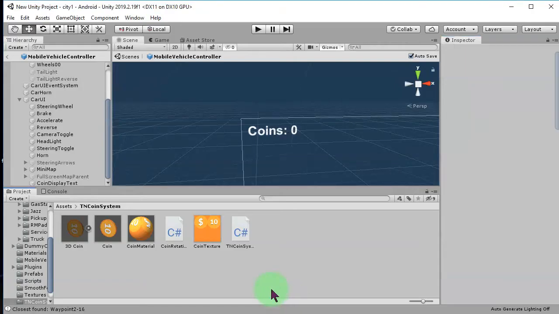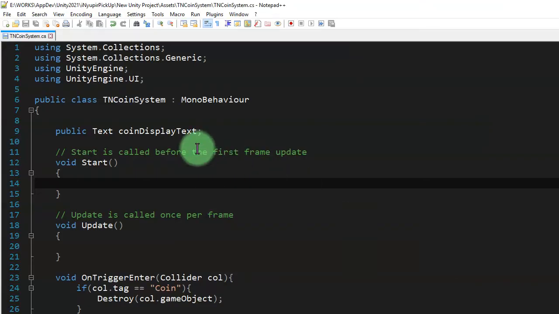And here on the start, we are going to work with Unity PlayerPrefs. PlayerPrefs is something we use to save and load simple data locally on the user's device.